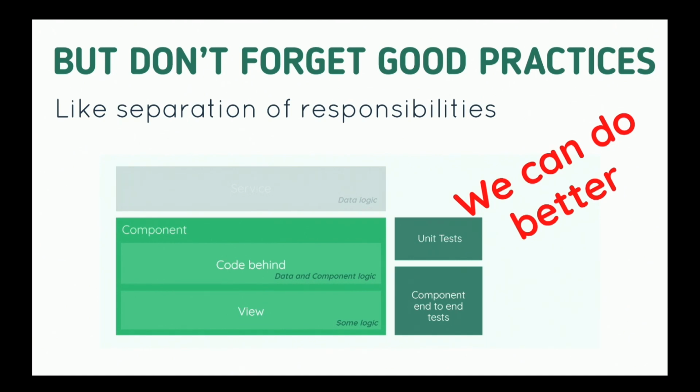We have a component where we have 3 types of logic. I try to classify them in 3 types: the view logic, the data logic, and the component logic. That's not a bad component. Probably it's good, and usually in the components that you want to reuse, it's what you want to do. But I think we can do it better.